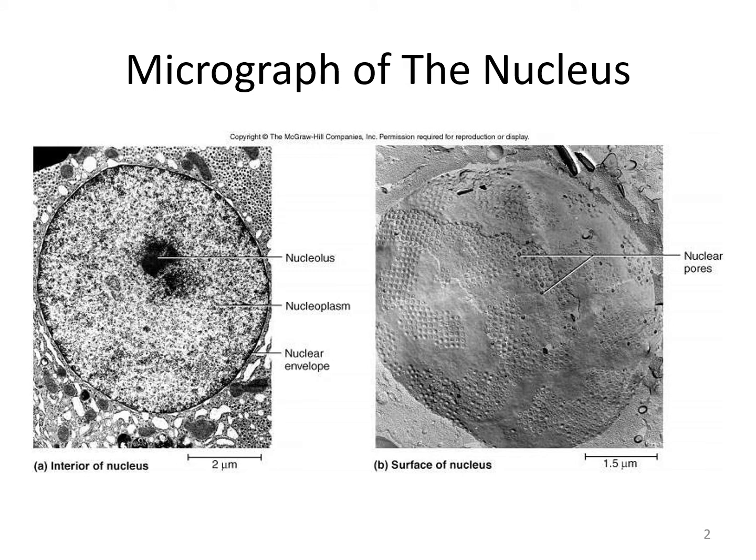So if we look at some micrographs of the nucleus, these would be taken with an electron microscope. This first one shows the nuclear envelope as the boundary, the nucleoplasm as the kind of lighter colored inner material, and then the nucleolus as the darker material. And then the surface of the nucleus is shown in the second micrograph, and this is where the nuclear pores are visible. So again, the pores are basically just openings within that nuclear double unit membrane that will allow for passage of materials.